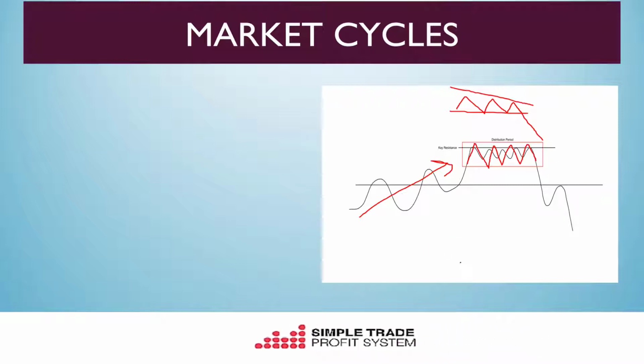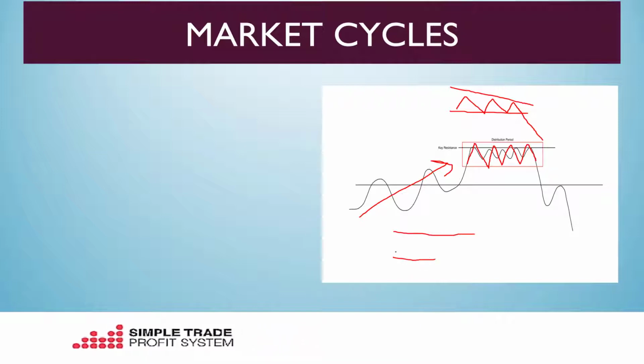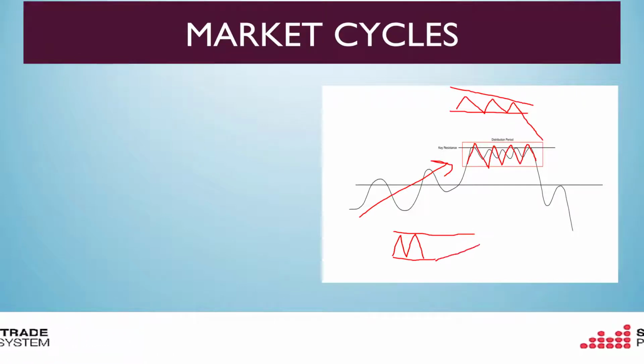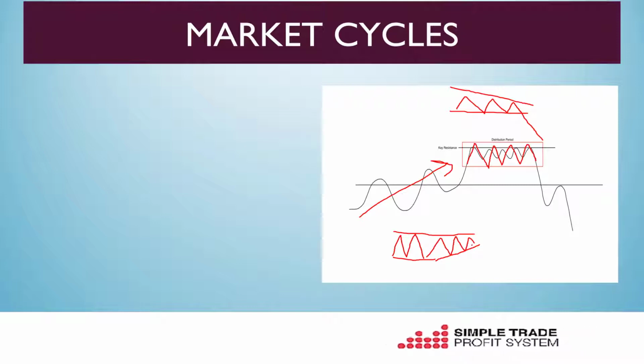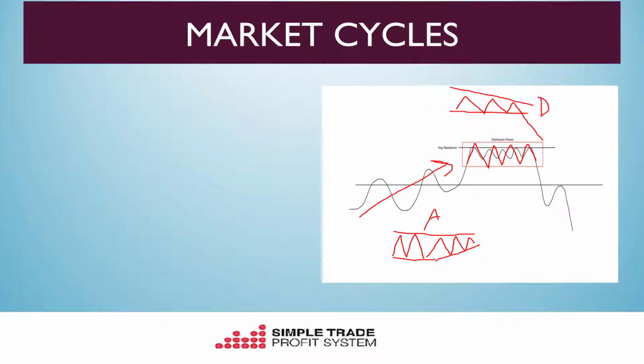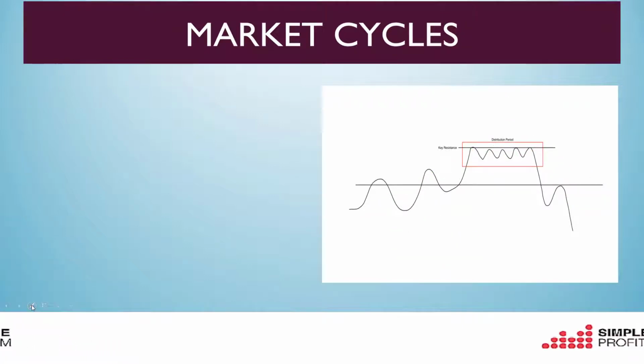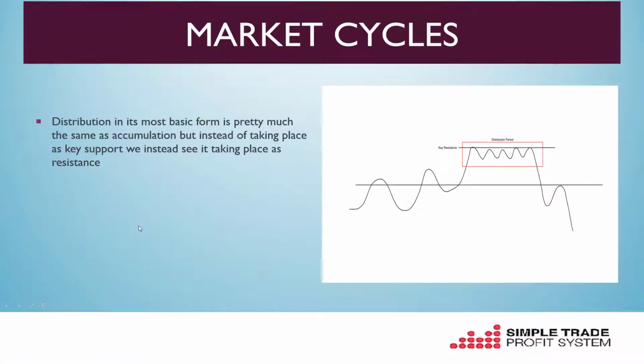I'm going to draw it down here. Let's say we're ranging for a little bit like this, going up and down, and then we start this ascending triangle where we do this in our accumulation, and then our distribution could look like a descending triangle. And then we would have our uptrend here and then our downtrend here. So I have some notes here on this one as well. Let's see what they say.